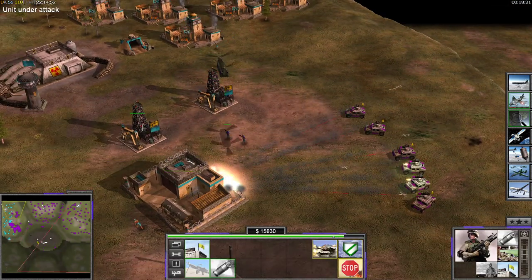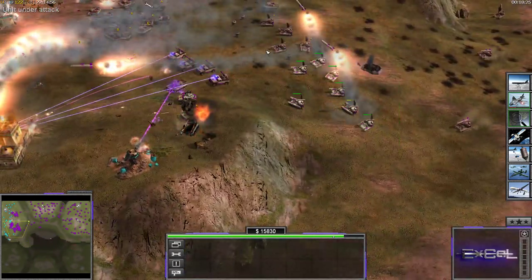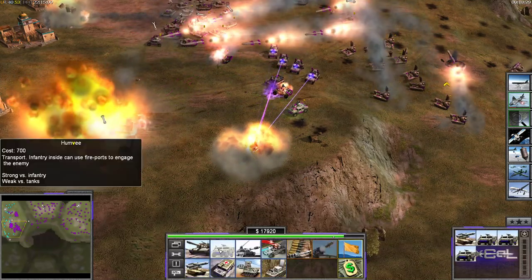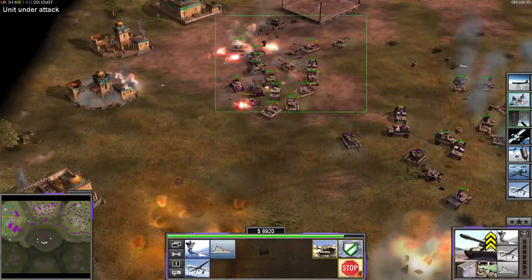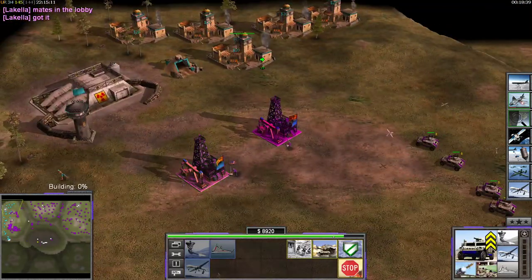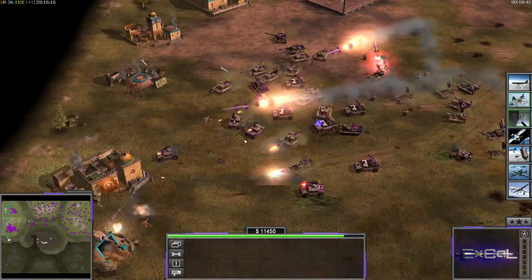All right, so we are getting ourselves together there. Arguably, I could have got Pathfinders, but I think with this amount of Topies, Avengers and Tomahawks, it's not going to be a problem. Mates in the lobby, what's he mean?